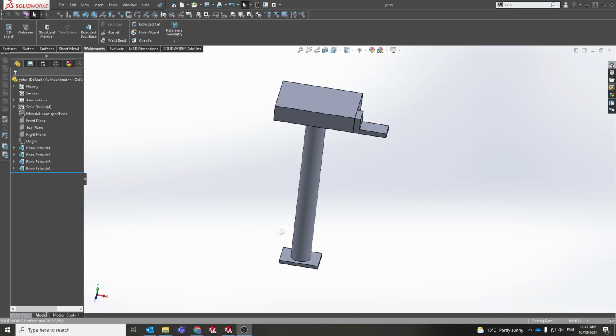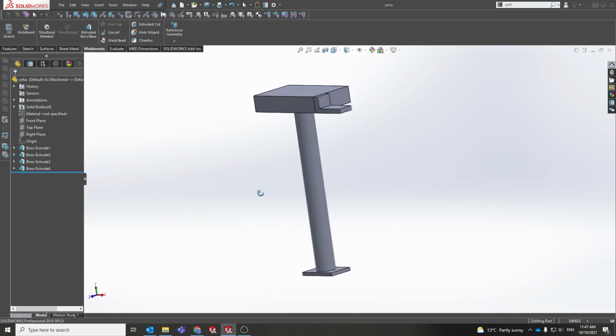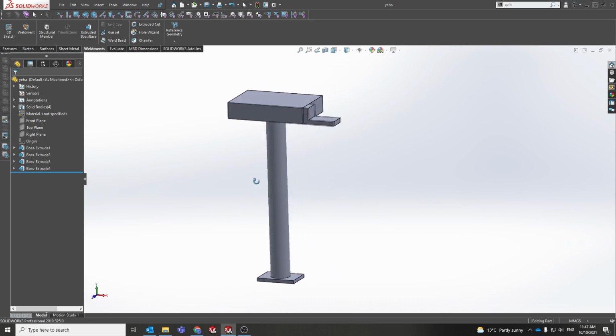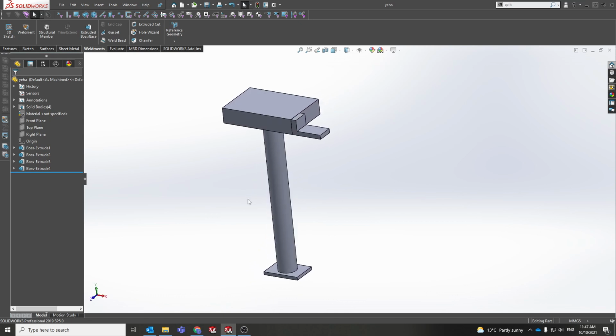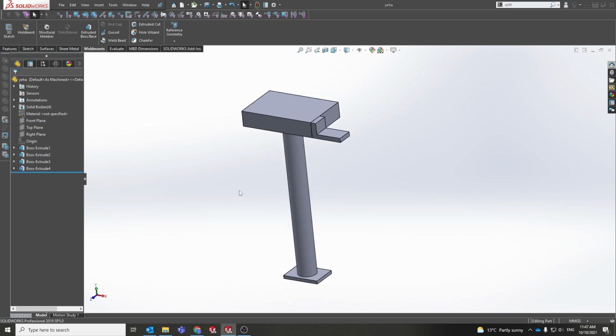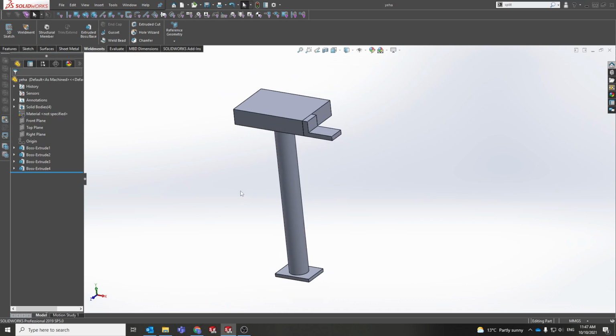Hello, and in this video tutorial on Solidworks we'll be going over assemblies. Now there's two sort of ways you can go about doing assemblies. I'll start with the more generic and the correct way you should be trying to go about it, and then I'll show you a few other ways.